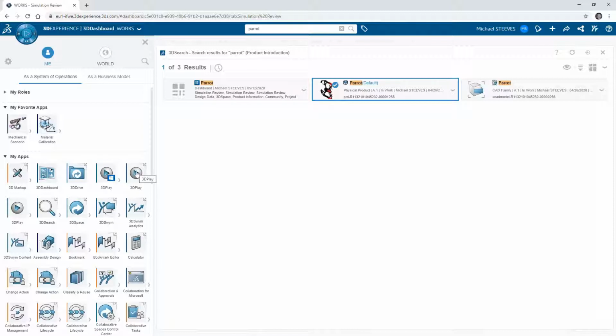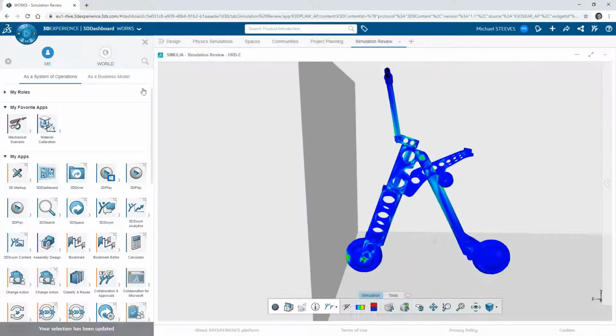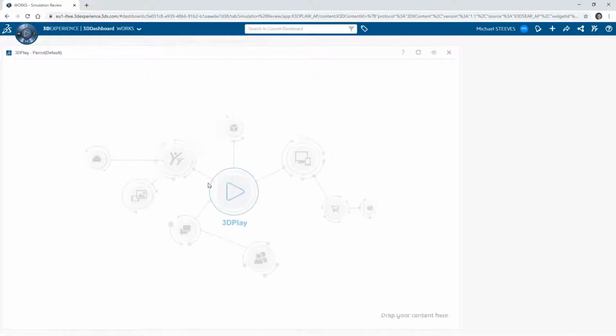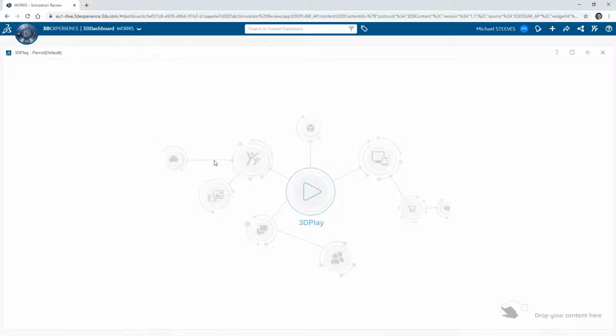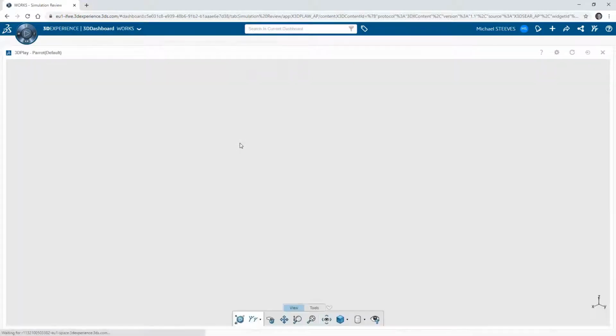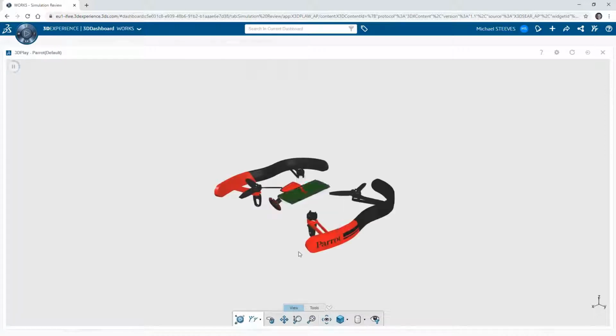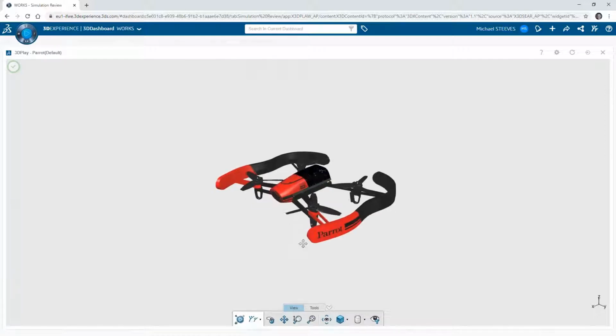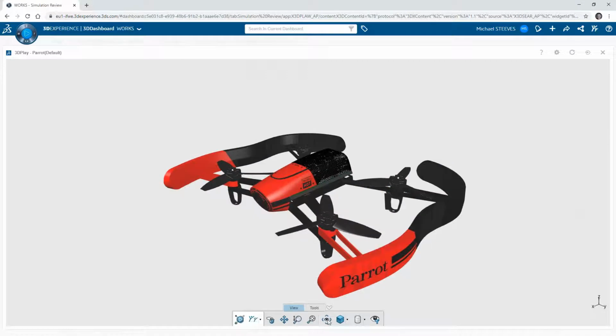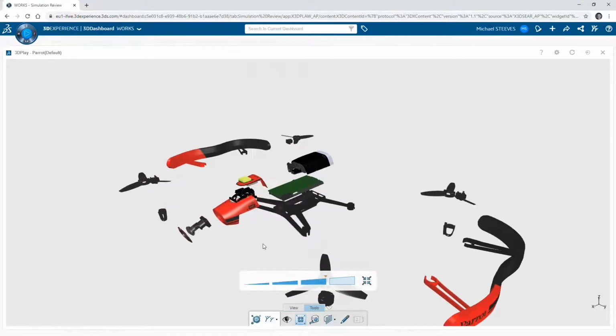Being able to search for items of interest, and in this case I've got that assembly similar to Omar. It was modeled up in SolidWorks, but I can preview it, I can explode it right on the platform, so that makes it easy to dive right in without having to install any software. So here's the drone model that I'm interested in today. Now let's explode this out.